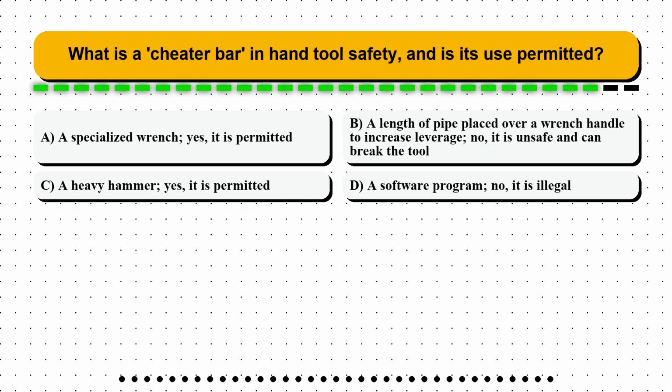Question 19. What is a cheater bar in hand tool safety, and is its use permitted? Option A. A specialized wrench. Yes, it is permitted. Option B. A length of pipe placed over a wrench handle to increase leverage. No, it is unsafe and can break the tool. Option C. A heavy hammer. Yes, it is permitted. Option D. A software program. No, it is illegal.